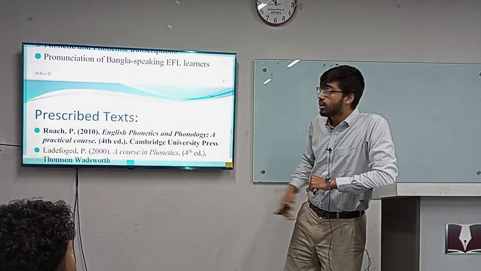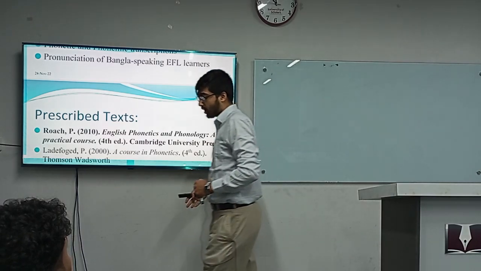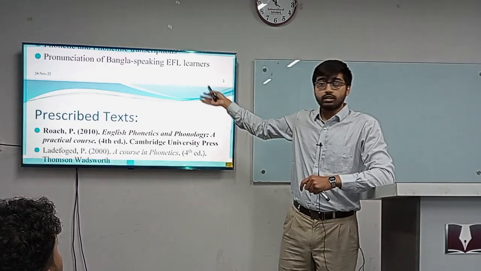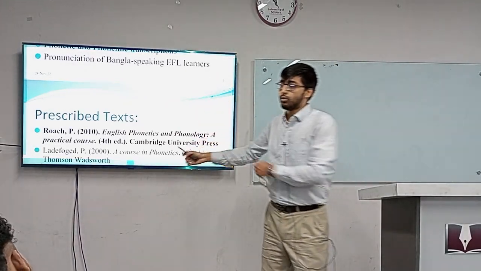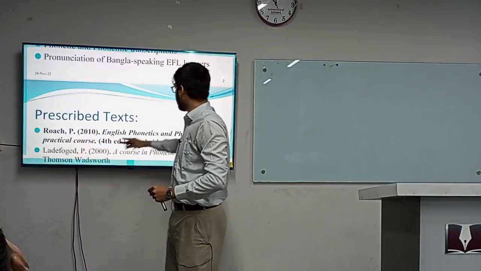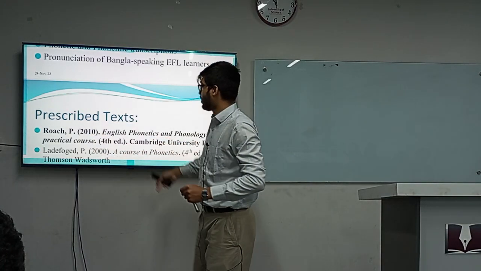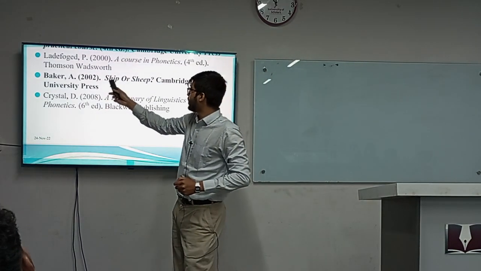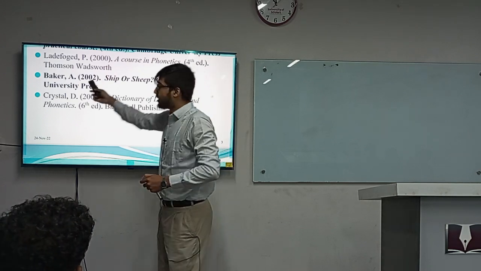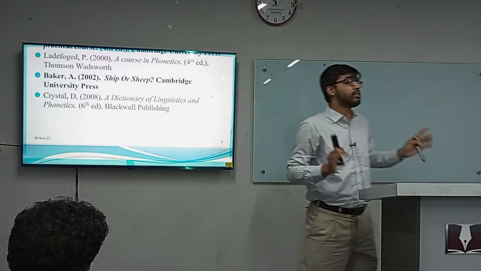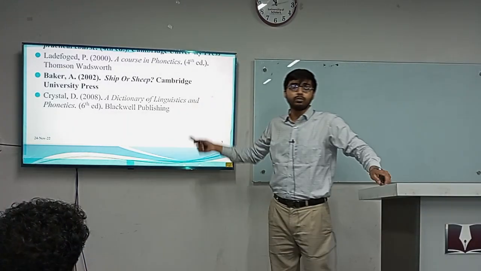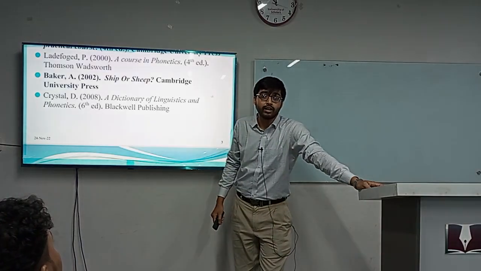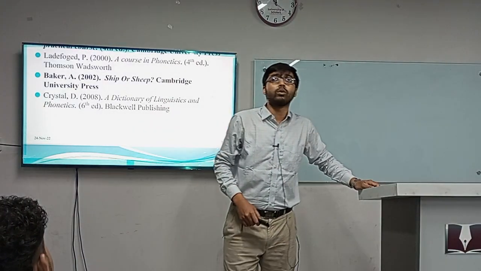From that book, I basically formulate these slides. I take the contents of these slides from that book. Okay? So, Peter Roach, English Phonetics and Phonology, a practical course, 4th edition, Cambridge University Press. This one is very important, and this Baker, Cambridge University Press. These two books are very important, and I basically follow these two books. And all those four books are very important. If you would like to have those books, you can go to Nilkhet and buy them. I'll be uploading this slide to your portal today.